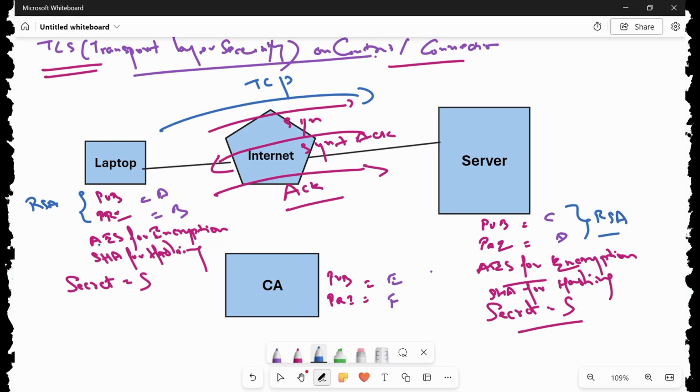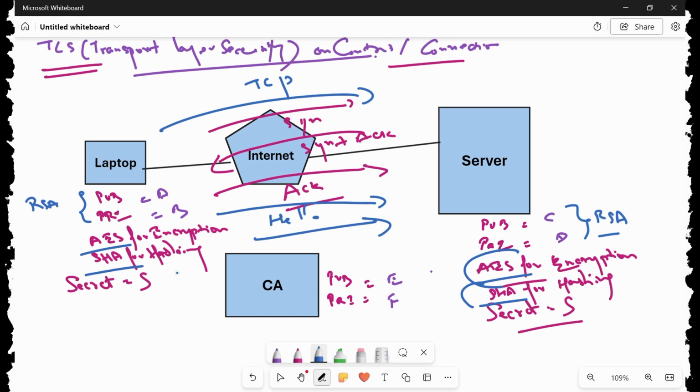We're going to be using AES for encryption and SHA for hashing at the laptop end, and the same goes for the server, where AES is used for encryption and SHA is used for hashing. The first message sent between the server and laptop is sent as plain text, saying hello, with no encryption.